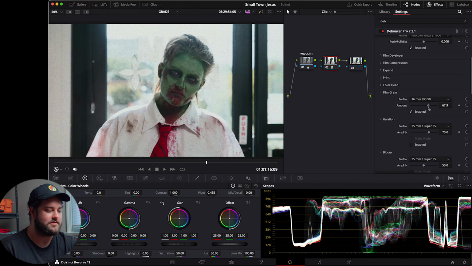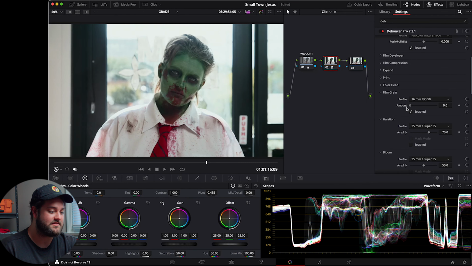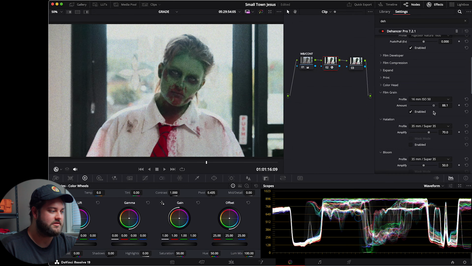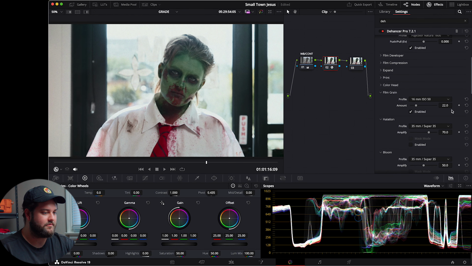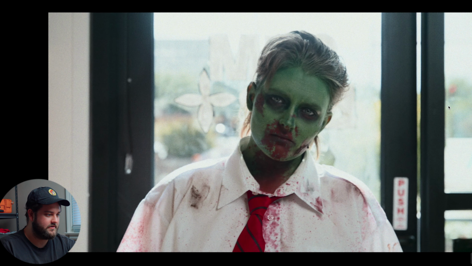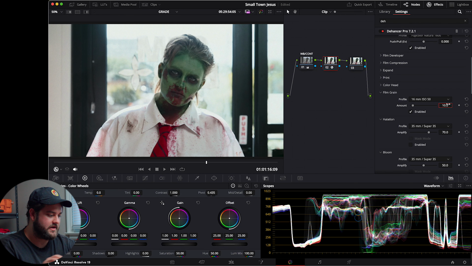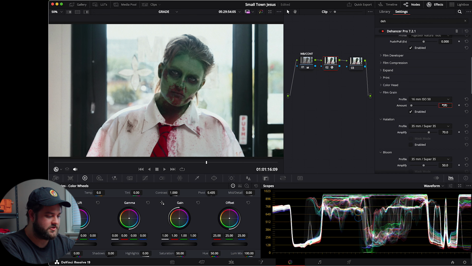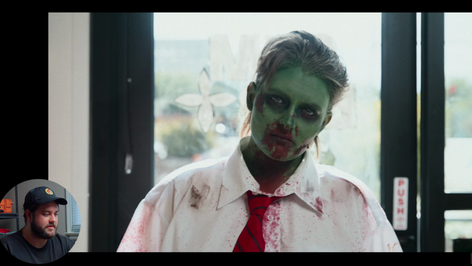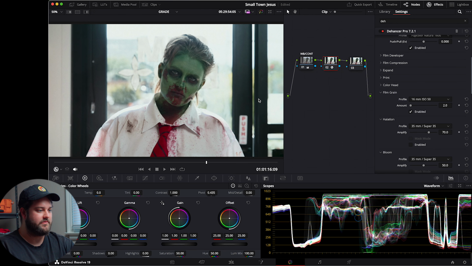You can kind of see what it's doing in the scopes. It's dropping the highlights and it's decompressing, or decontrasting, everything. So I'm going to pull it from 0 to about, I really don't want a lot. I'm going to pull it down to, I feel like 5 is even too much. I'm going to pull it to 2. I feel like that's enough. I feel like that does a pretty good job of what we want.